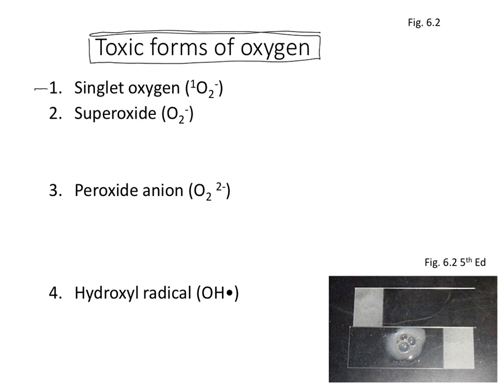Singlet oxygen, this actually is formed as a byproduct during photosynthesis. It's when oxygen is actually boosted to a higher energy state. Most any kind of organism that's not photosynthetic wouldn't really encounter that. Plants have pigments like carotenoids to counteract it. So that's not something that, again, most bacteria would have to deal with.